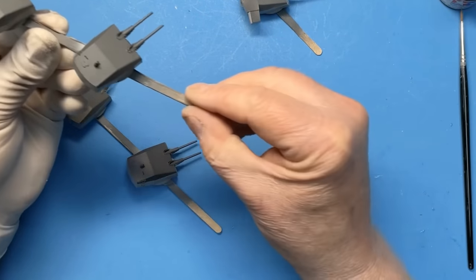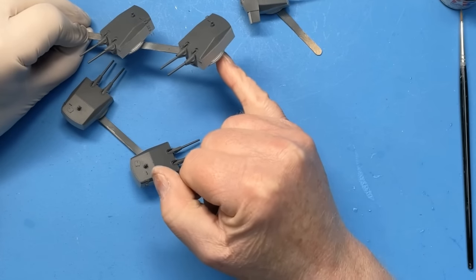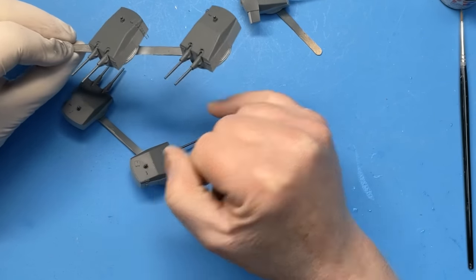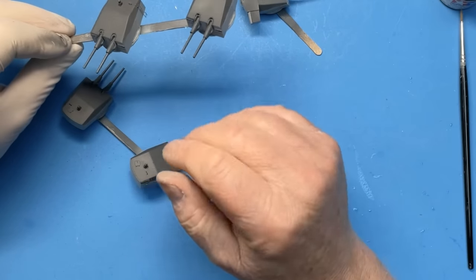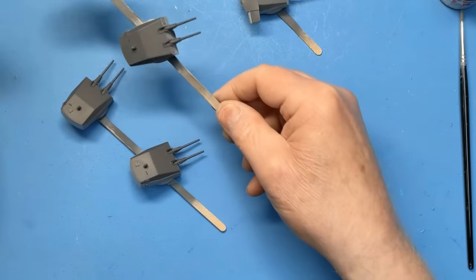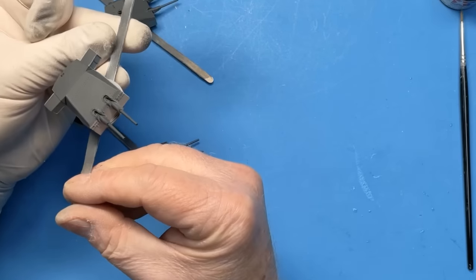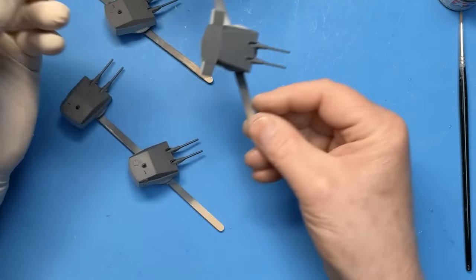Okay, so these turrets are where I want them to be really now. I've been backwards and forwards with the German grey and the sky grey. I've tried to minimise the masking, obviously, because I didn't want to be pulling all this photo etch off. So it does involve you swapping colours quite a bit, unless you happen to get it perfect first time, which I didn't, so I've had to do a bit of work with those. But they've come out okay in the end. And now all I've got to do with these before I fit them is to paint the blast bags.